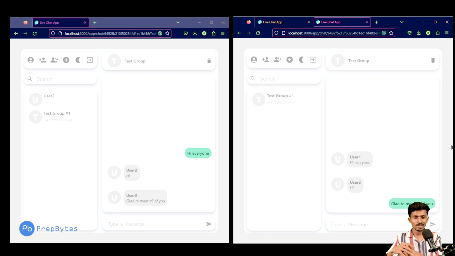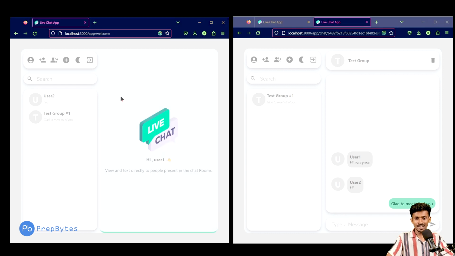Okay, so this is all in terms of our series where we're creating our real-time chat application, which is live chat altogether. And that's it. That's kind of the overall process, I would say. We have come a long way. We started small with the front end. We slowly went into the back end, integrated everything, brought the back end and front end together. And also right now we have real-time chat capabilities.